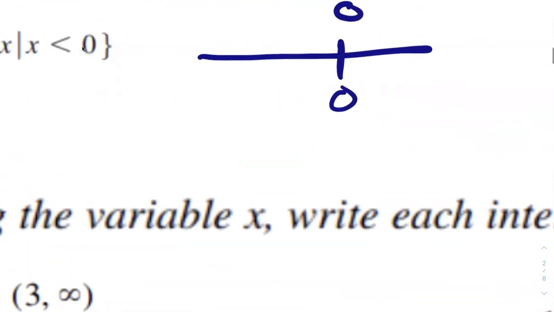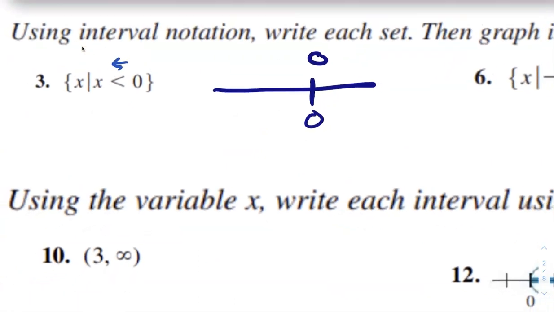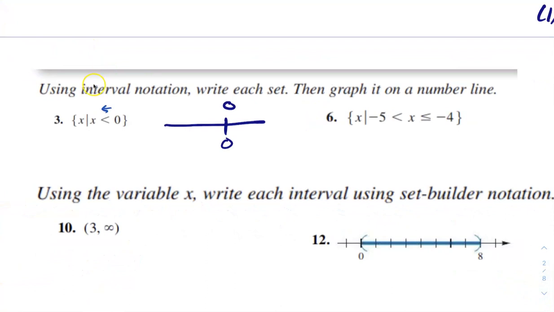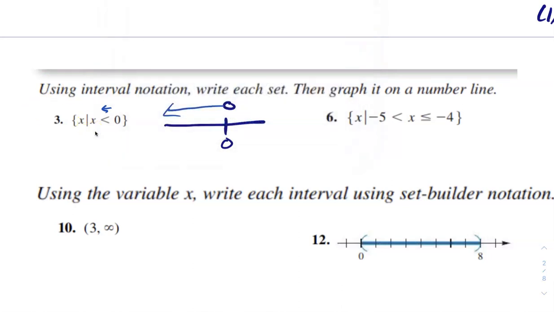If I zoom in really nice, look at it, it's kind of like this. So it kind of points you in the direction. I want to go to the left. All the numbers less than 0, this way. Come on, there we go. So there's my number line. So all I would do is, okay, the arrow is -infinity on that side, and then I go all the way to 0. So there's my interval notation, there's my number line.